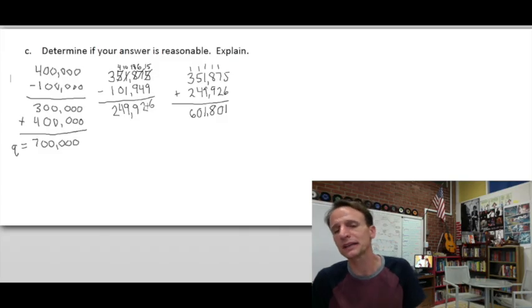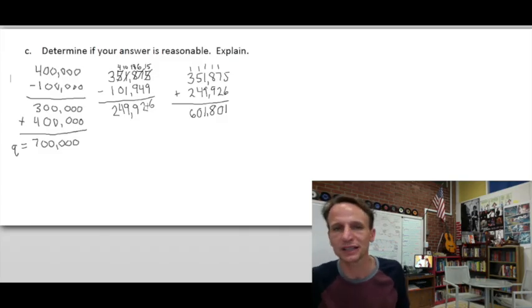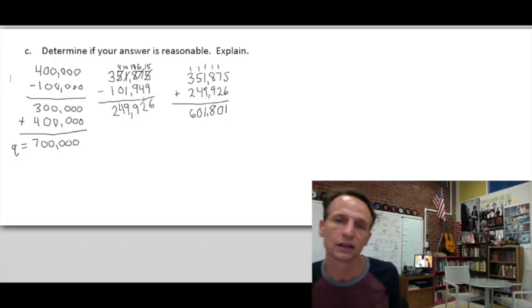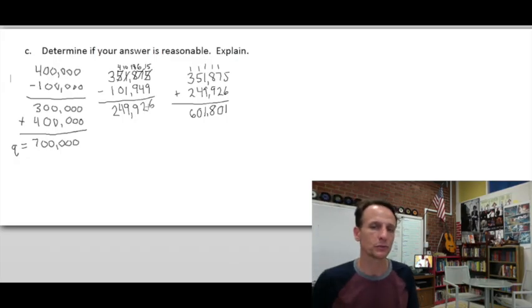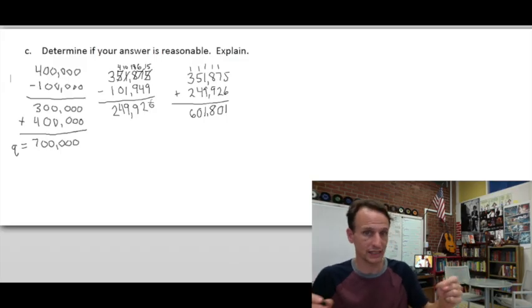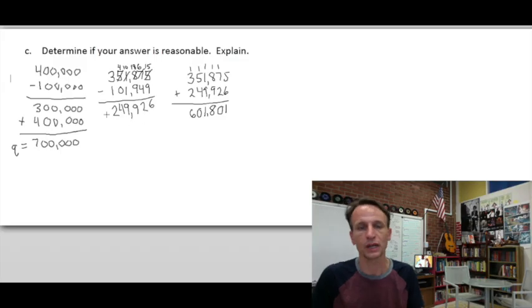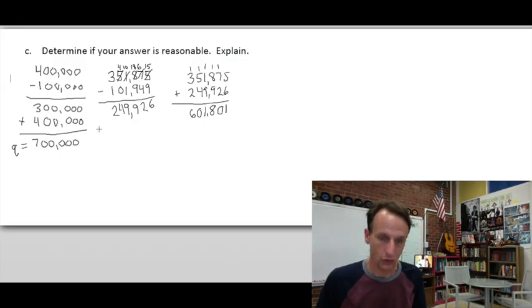But remember, I kind of warned you. I said we're doing a very far rounding in the hundred thousands place. So this kind of disparity, the difference between the estimate and the actual, is totally normal. Okay, and so our answer is reasonable because we were rounding to such a high place. Okay, so that's pretty well what we can write.